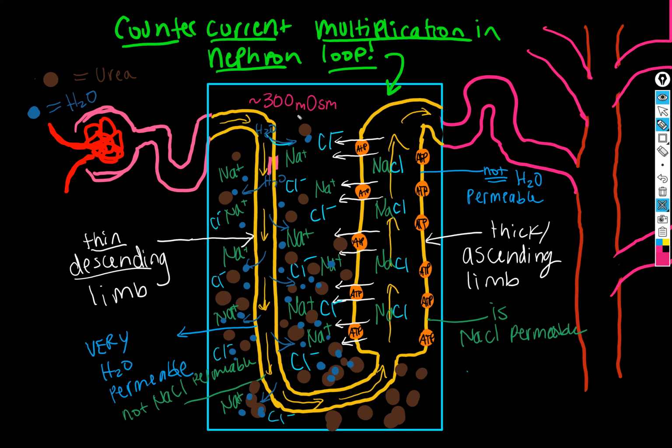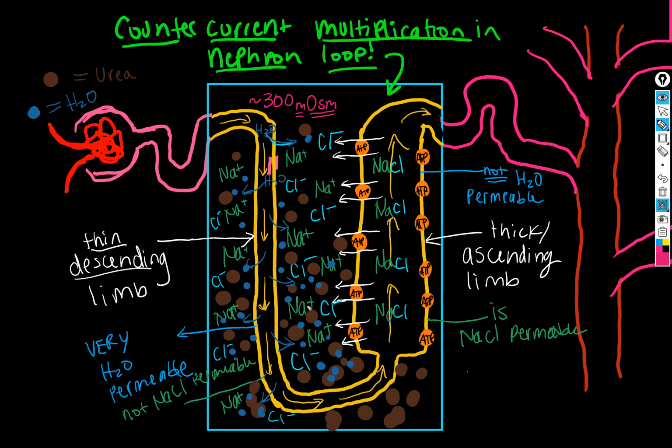And quick reminder, a milliosmole is 1,000th of an osmole, and the osmolarity of a solution is used to talk about the total solute richness of a solution. So it doesn't differentiate between solutes. All it cares about is how much stuff is in this solution that is not water. That's it. So that's what milliosmoles are expressing. And as you can see, we've got quite a bit of stuff that's not water in this solution.